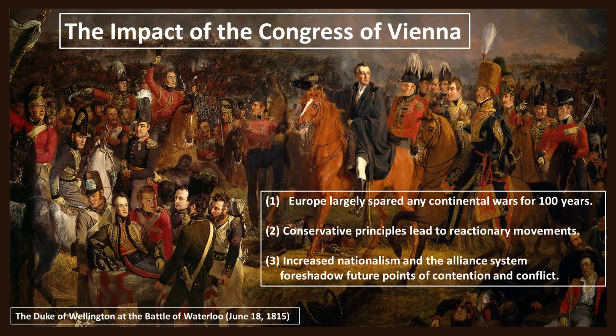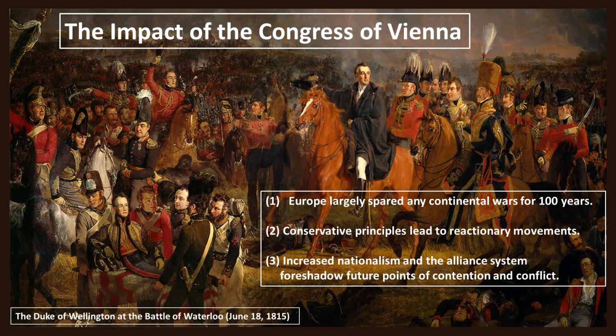Yet the larger impact as it relates to the Congress of Vienna is actually pretty positive. Europe is spared a large-scale continental war for almost 100 years. This is crazy in relation to European history. Yes, there's going to be a series of smaller-scale wars. We'll see that when we talk about German and Italian unification in Part 3. But it won't be until World War I, 1914, that the continent is fully ablaze again. And in that regard, this age of Metternich, the Congress of Vienna, these principles, they were successful in that regard, to be sure. But from the people's perspective, not so fast, my friends.